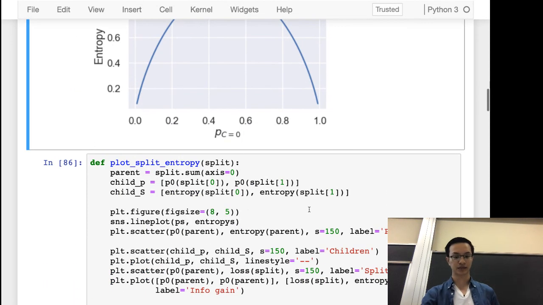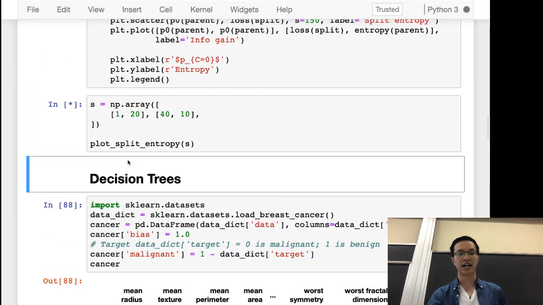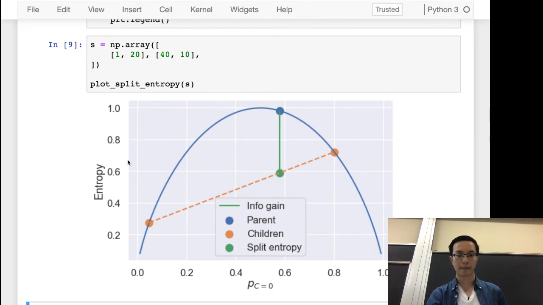Okay. Now, I have here a graph that shows, whenever we have a node that has a particular entropy, I plotted the parent entropy as the blue point. So this is a node that we're going to split. A split of a node ends up with 2 children, and each of those children also have an entropy.